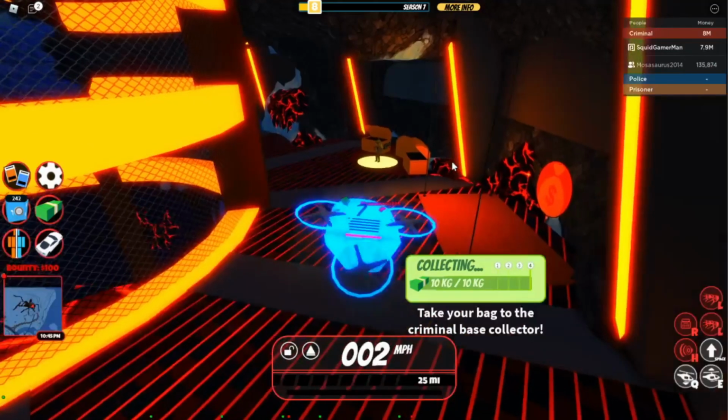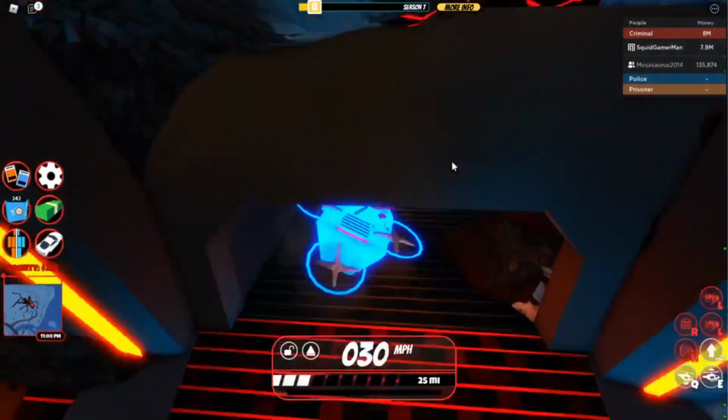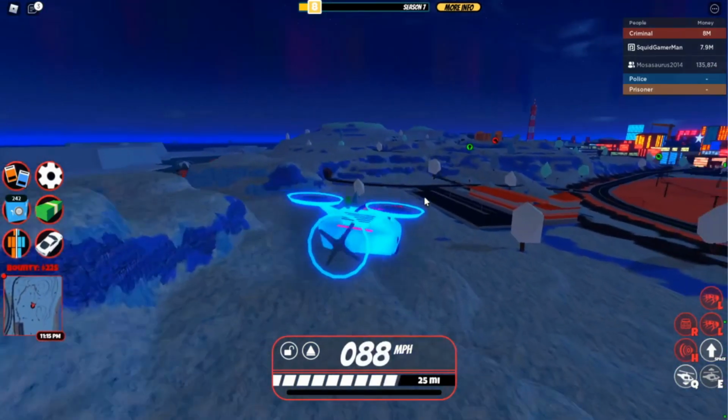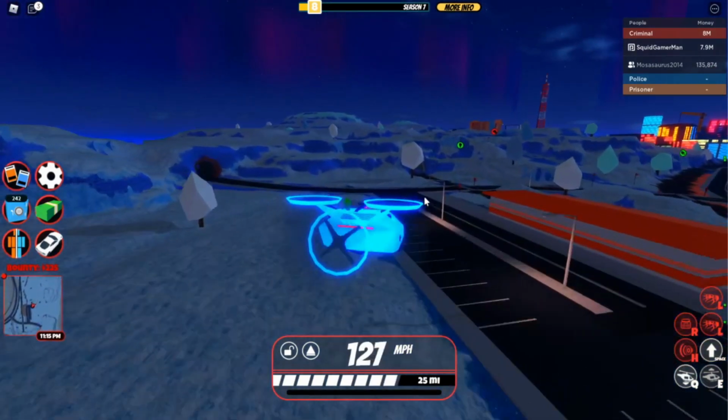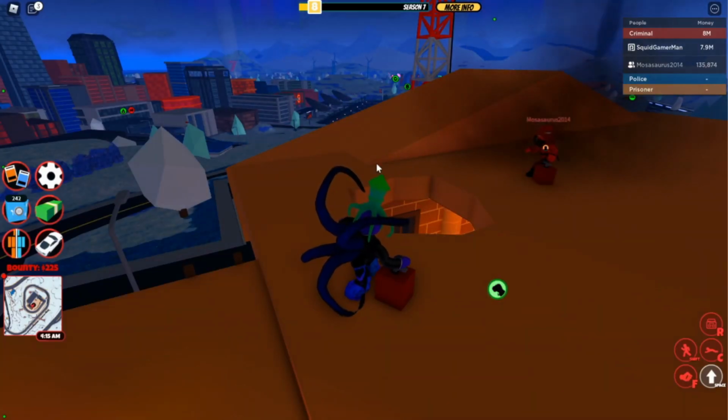There we go. And we'll just turn in our money, and yeah, we still get the same amount of money, as I expected. I really do love this new radiant ice color. It makes pretty much every vehicle look like some kind of futuristic cyberpunk car or whatever. All right, let's go ahead and rob the museum again, because why not?